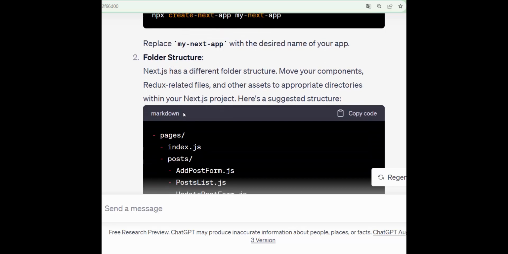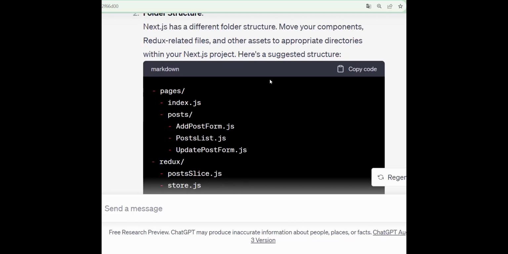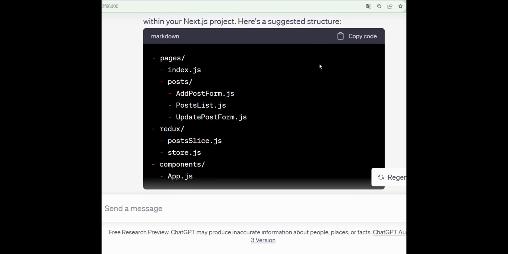Folder structure. Next.js has a different folder structure. Move your components, Redux-related files, and other assets to appropriate directories within your Next.js project. Here is a suggested structure.